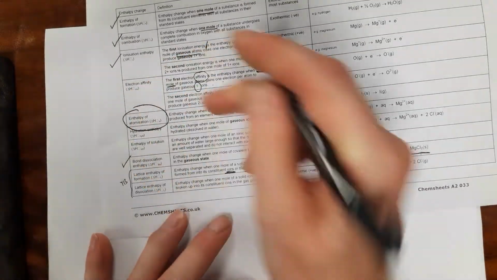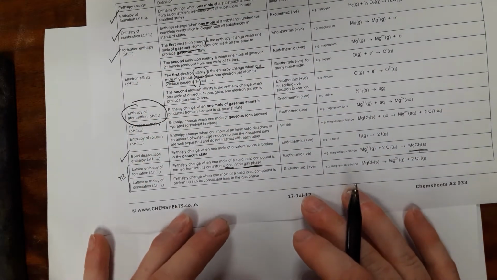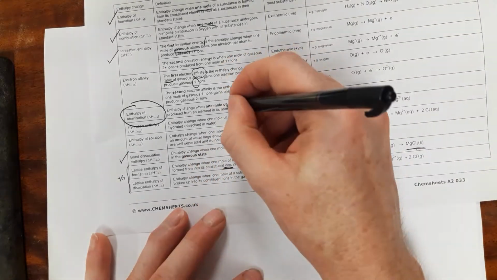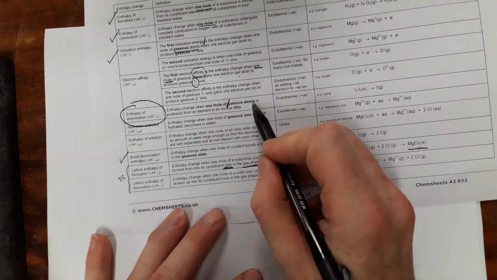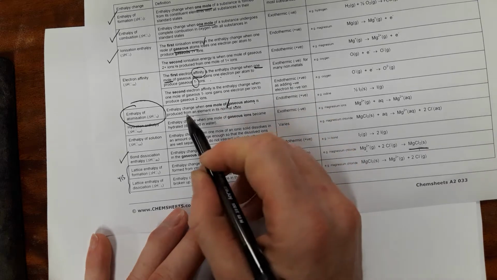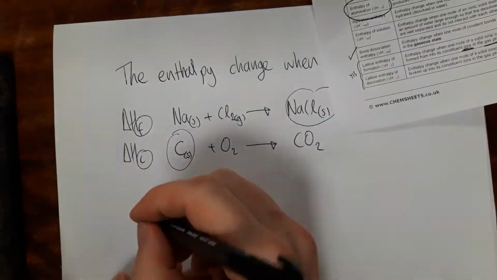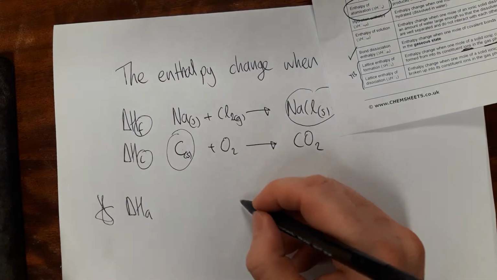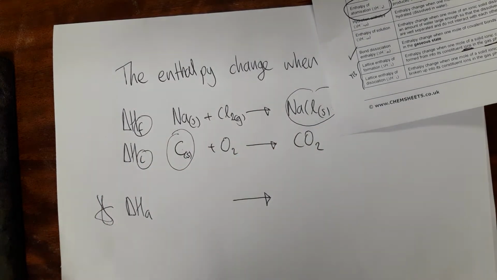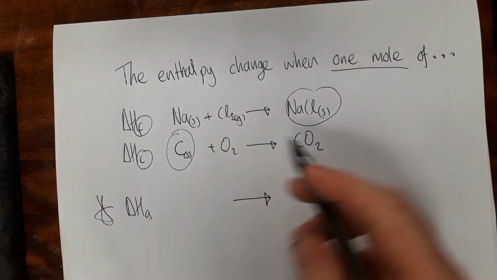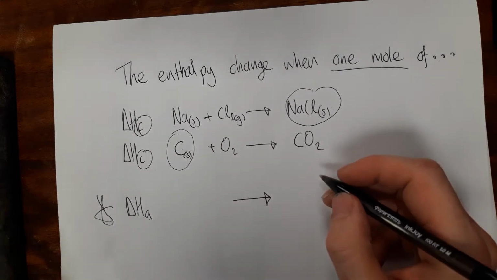They're not actually more difficult, but this one takes a little bit of thought, the enthalpy of atomization. Now this, it says here, is the enthalpy change when 1 mole of, so there's the starter, gaseous atoms is produced from an element in its normal state. So I'm going to look at this one now, delta H atomization, and this one needs some care, because it depends on the element that you're using. So atomization is when 1 mole of gaseous atoms is produced.